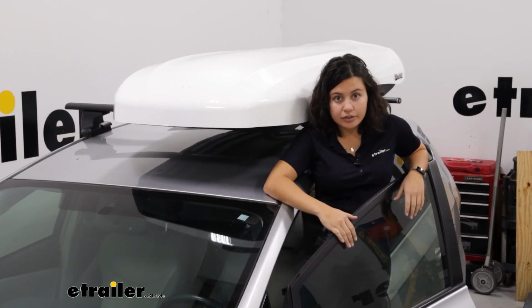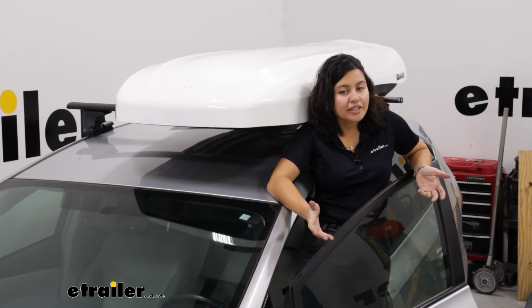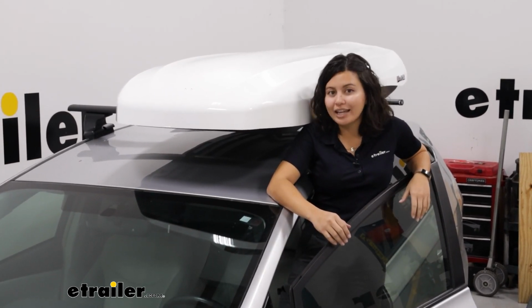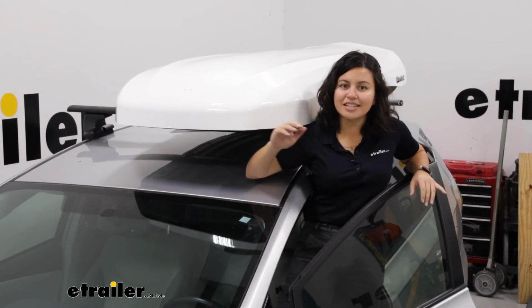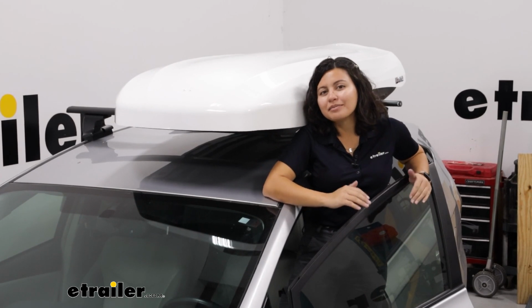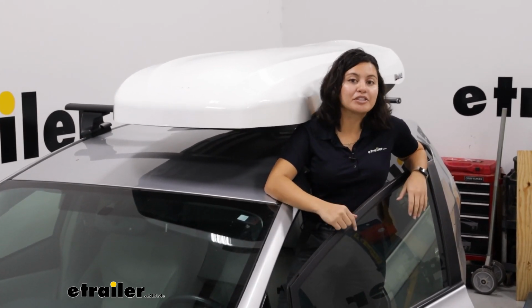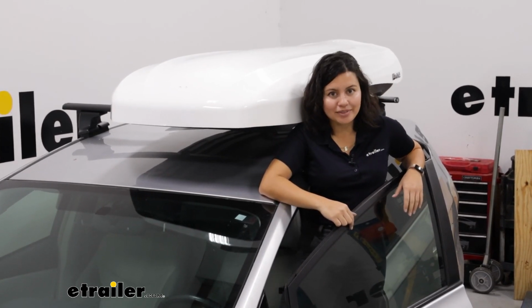Now on the downsides though, with that 11 cubic feet of space, I wasn't able to carry around my larger bags. That's really just how it goes with aerodynamic boxes. You take up less wind resistance, it's more aerodynamic, but you don't have as much height for those taller items, and you're gonna have to remember to put them into your hatch and focus on the skis and snowboards and surfboards for this one.